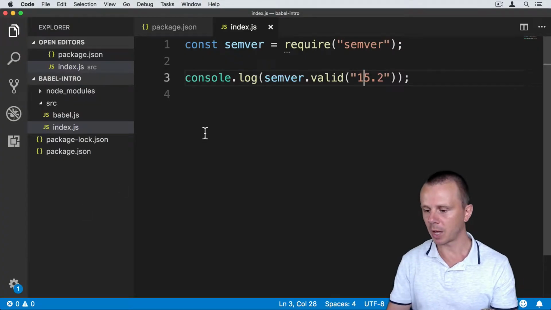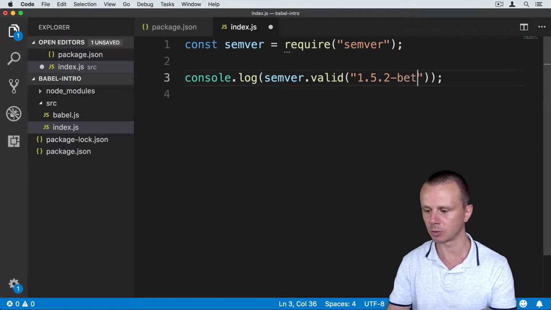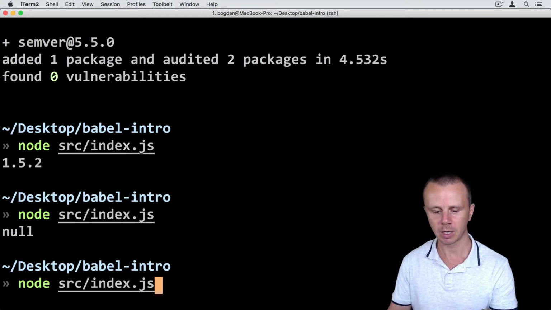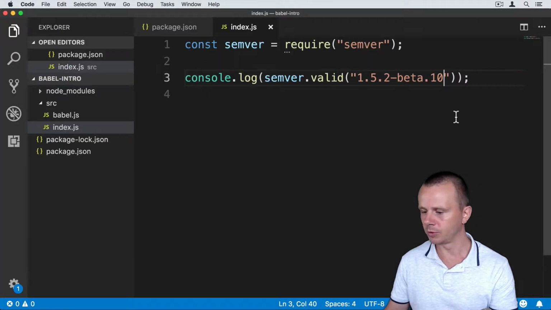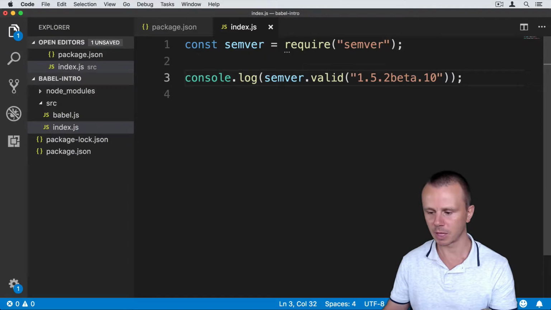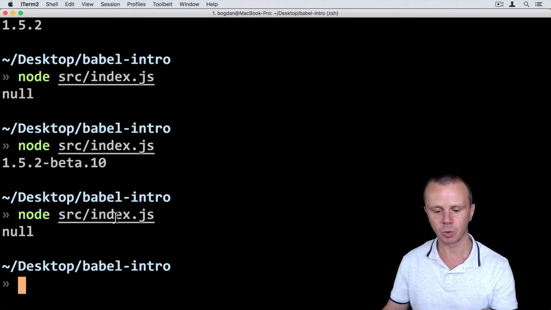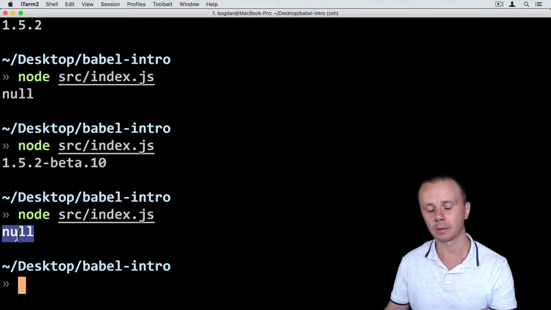For example, we can add dot back and add, for example, beta release. So dash beta dot 10. Save file and run it again. So this version is valid. If I will remove dash, for example, here and save the file, then version will be invalid and I get null.